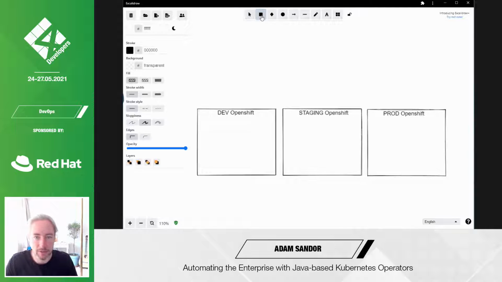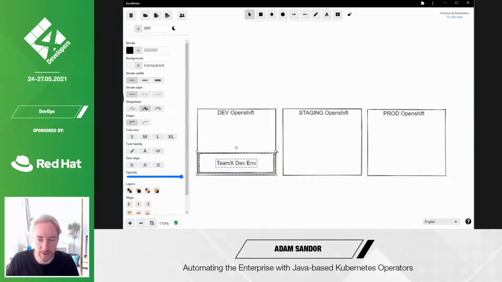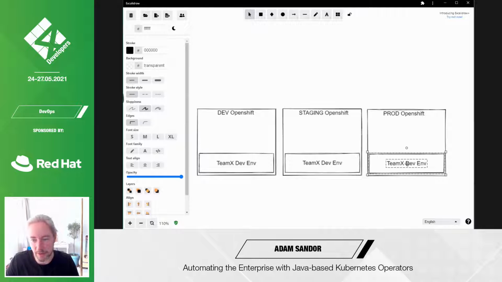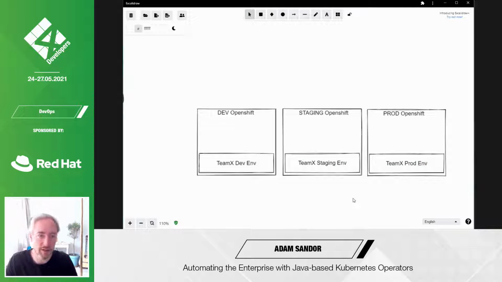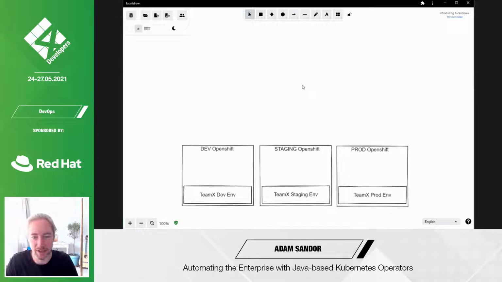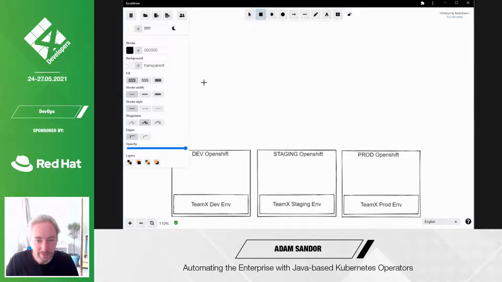And basically what we needed to do was, every development team needed to get their environment on each cluster. So if we had team X, then team X had a dev environment on the Dev OpenShift cluster, and there's going to be a bunch of copy pasting here before we're done with this, but I need to do this to really illustrate what's going on. By the way, I'm doing this live drawing, just if you're wondering, because it's more fun for me, and hopefully it's a bit more engaging for the audience, so fewer people fall asleep during the talk.